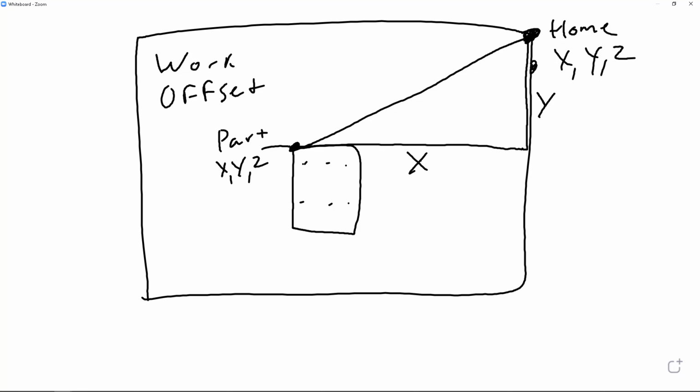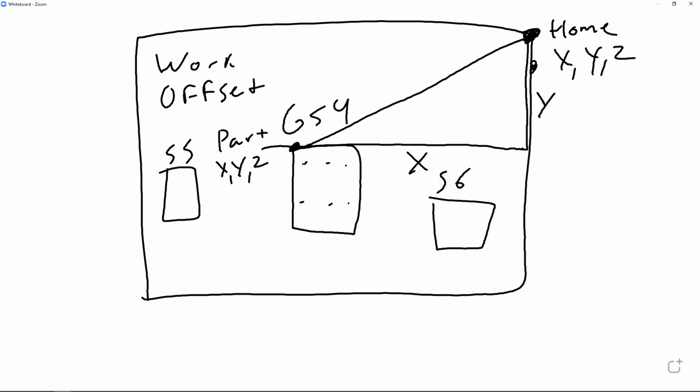Now, let's talk about different work offsets. Just for a quick thing, let's say you have the same part but multiple spots on the machine. You could have G54, 55, 56, and run the same program here, here, and here without having to reprogram the workpiece, just by calling up different work offsets. It's very handy. All right, let's talk about tool length compensation, which takes care of the Z for this.